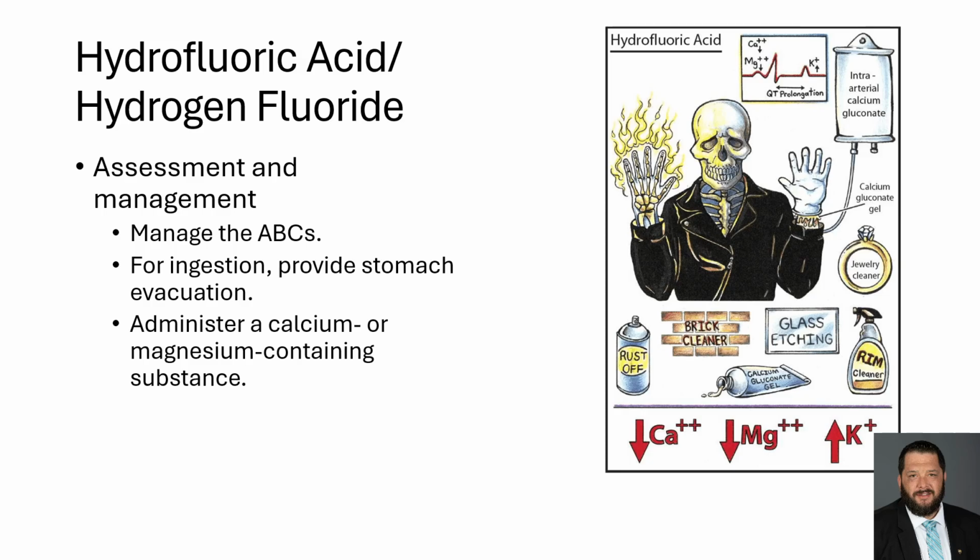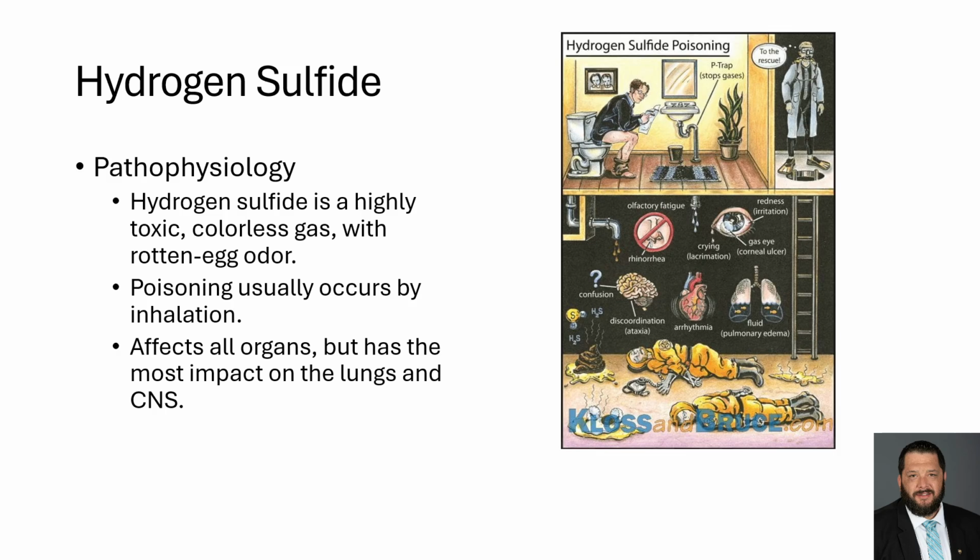For ingestion, we're going to provide stomach evacuation. This will usually come through NG or OG tube, and then administering calcium and/or magnesium containing substances. So you would be expected to administer at the paramedic level magnesium and calcium both to try and prevent or mitigate the hypocalcemia and hypomagnesemia, as well as combat the hyperkalemia that's associated.